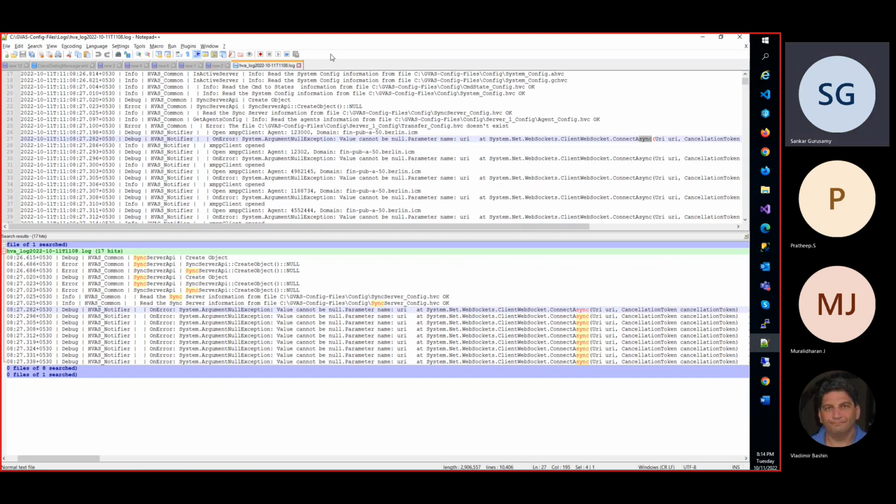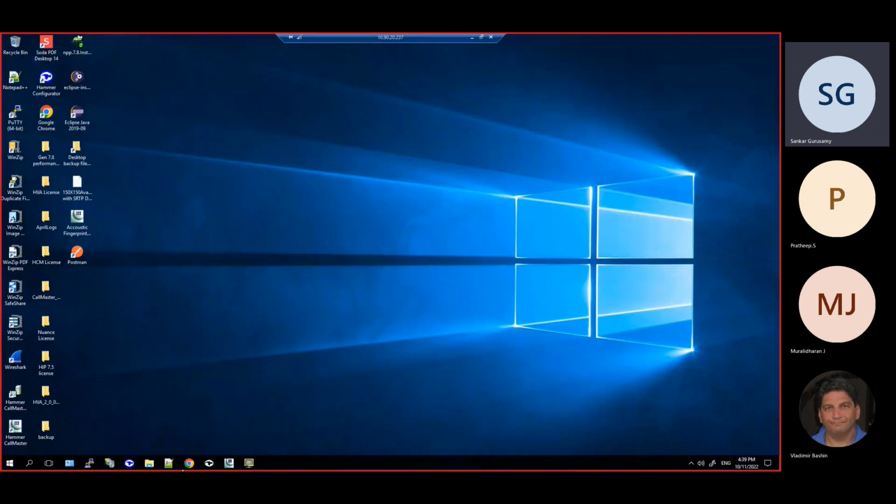So let's not look at this log. Let's look at the log in that VM, because this is my local machine. I'm actually playing around with that Cisco one, right, Vladimir? So that's why this is kind of an incorrect log. Let me show you a log from this machine.